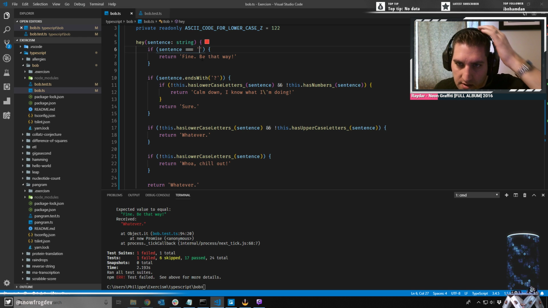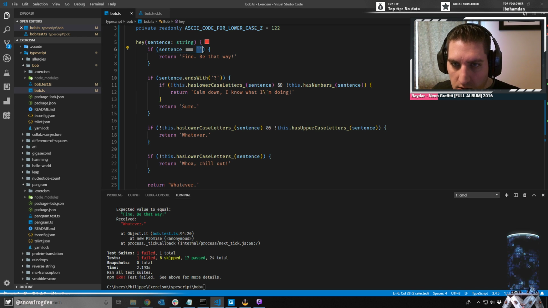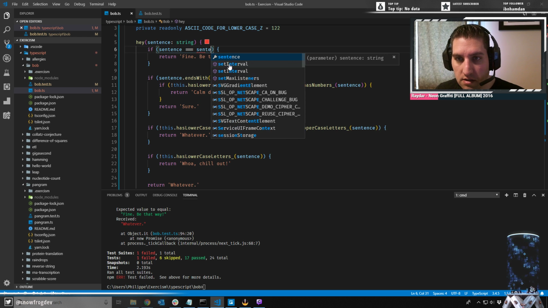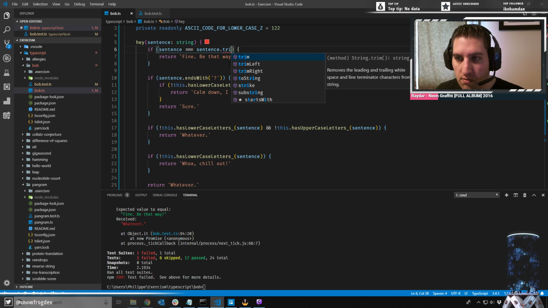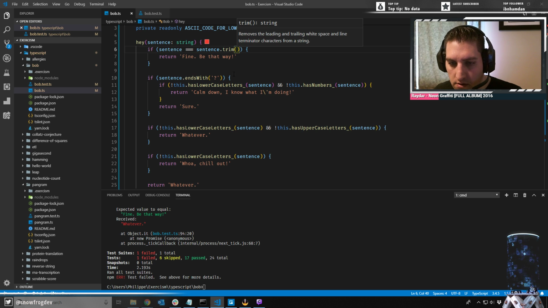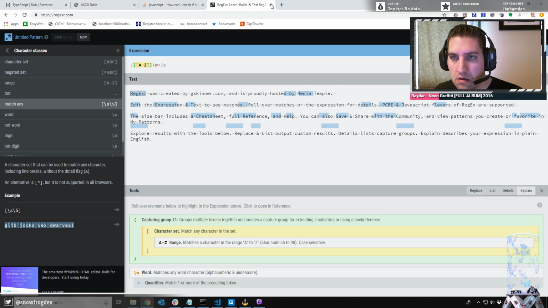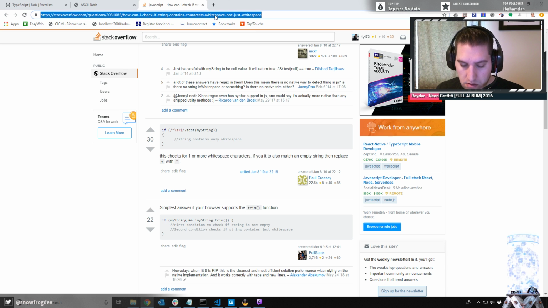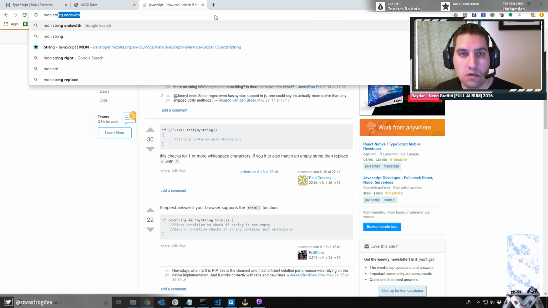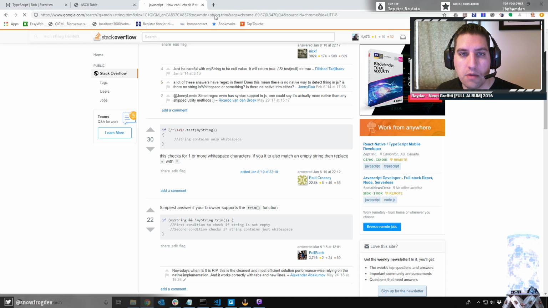So if sentence is equal to sentence.trim, because trim removes the leading and trailing white space and line terminator characters from string. Yeah. So, oh, hold on. Will string actually return? So MDN string dot trim.